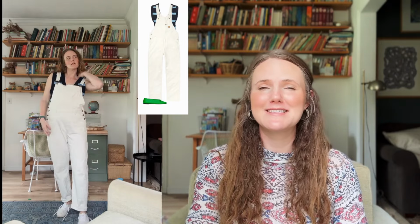And now the last uncertain question mark outfit of the bunch. We've got the striped vest underneath the cream overalls. And this was another one that kind of proved true. The reason that it fell in the question mark, I'm uncertain about this section of the 10 by 10, is because I was wondering if the vest would be too bulky to sit underneath the cream overalls, at least in a nice way. And that kind of proved to be true.